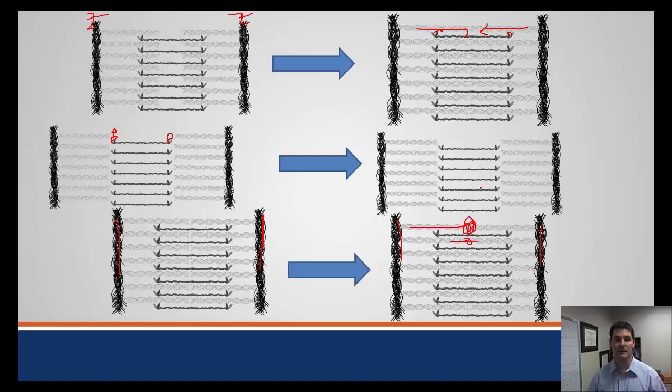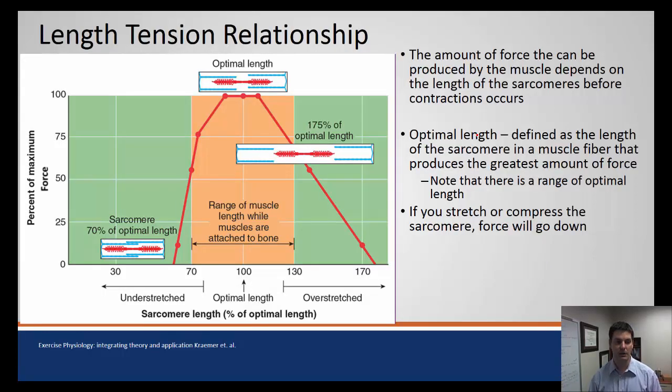So therefore we can say a resting length that is too long means that we get less force production because we get less actin and myosin cross-bridge formation. If we get too short of a resting length, we aren't able to pull Z-lines closer together, and therefore we reduce muscle force production in that way. And so ultimately we can have some range in between. That range, as we go from being way too extended or way too short to extended, ultimately gives us the graph of our length-tension relationship.